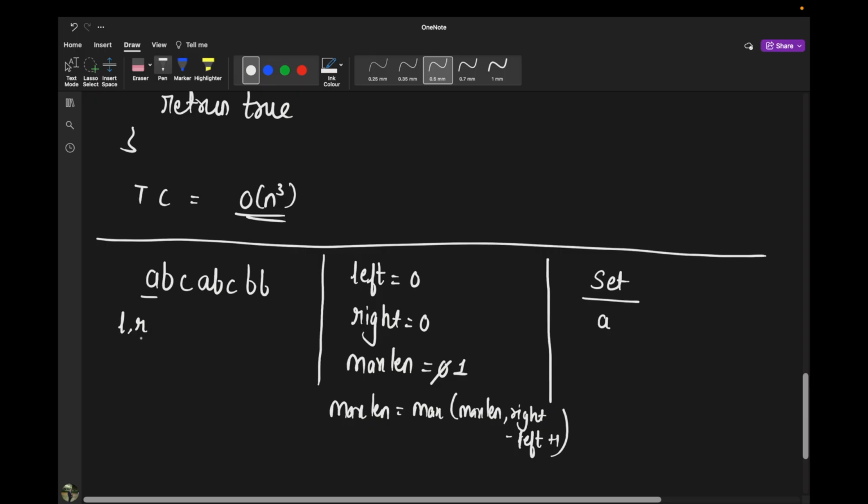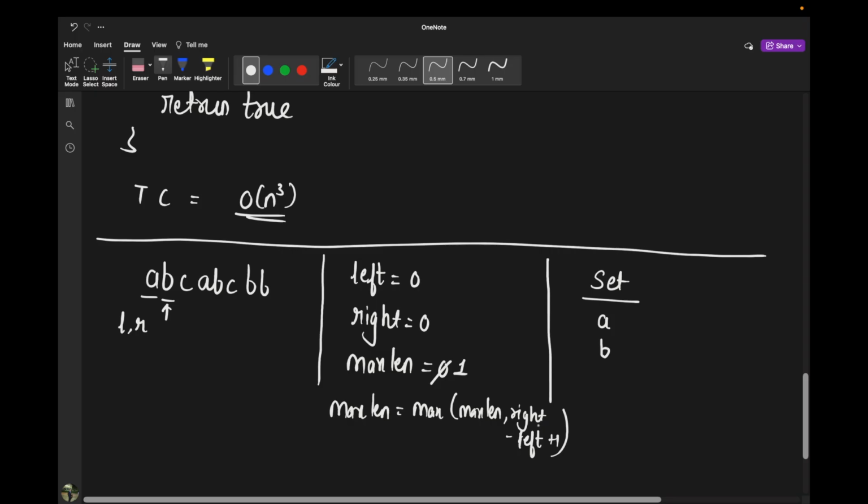And my right is going to move forward to B. Now my right is at B. I again check whether my set has B or not. Since it does not have B, I'm going to add B, and I'm again going to update my max length.